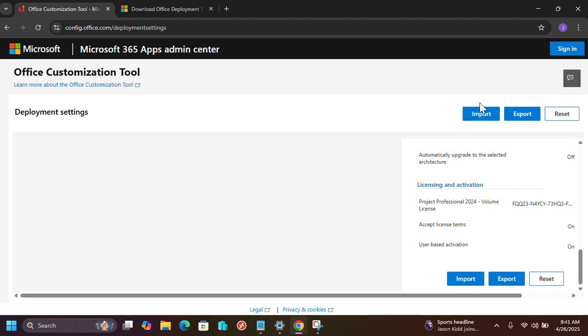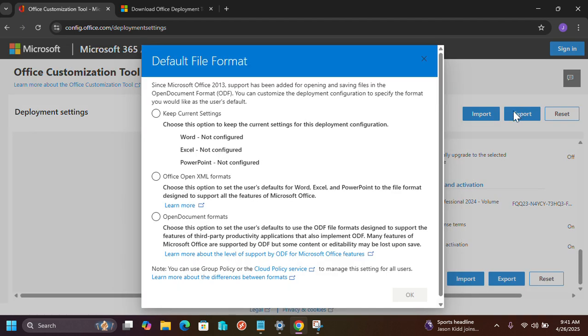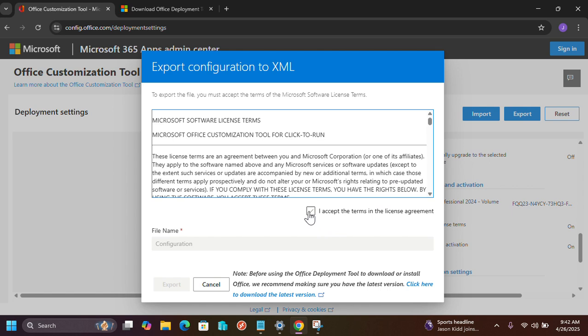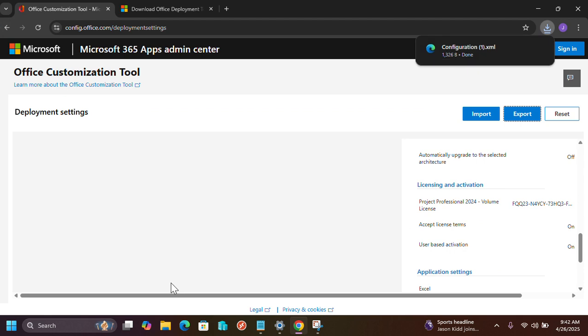Once that's done, come here on the corner and do export, and we will choose Office Open XML format. Click OK, accept license, and you can leave the name as default or change it to your preference. We'll do export. Now our Project application XML file package has been exported.